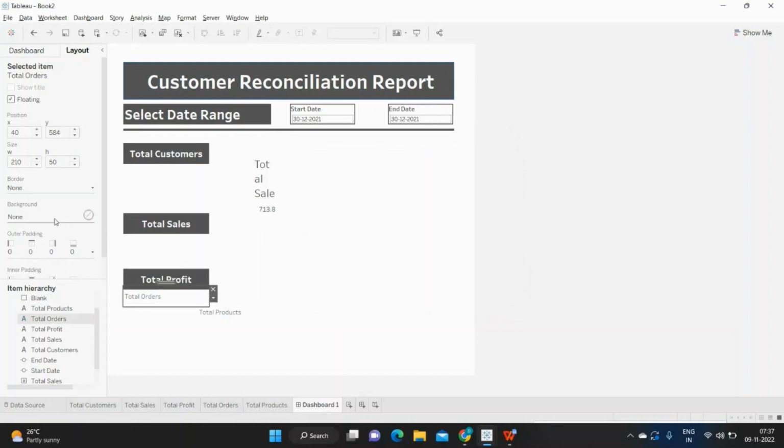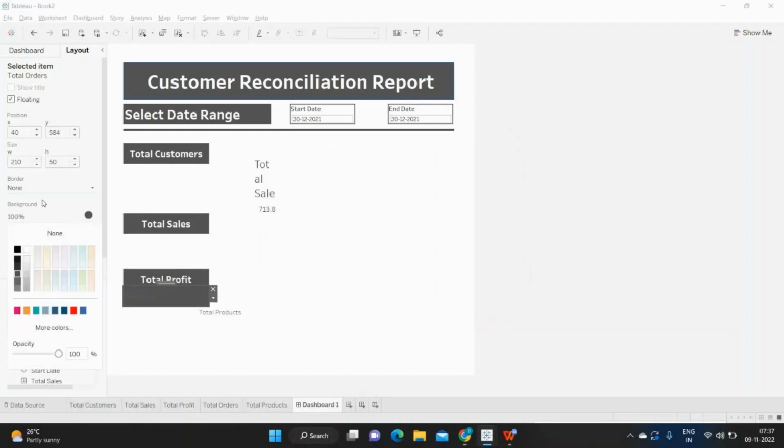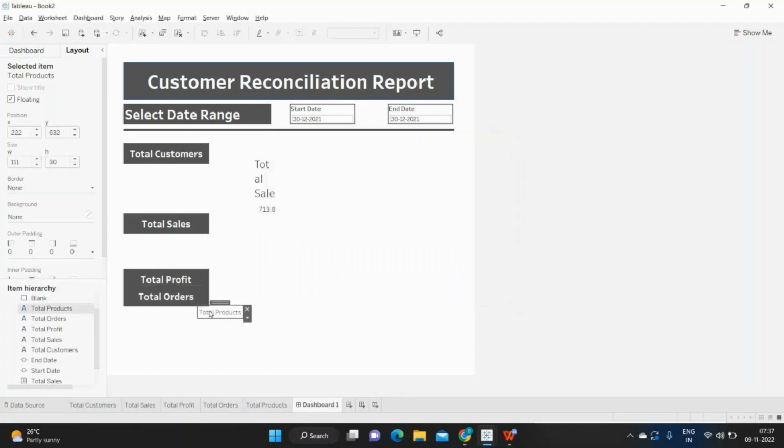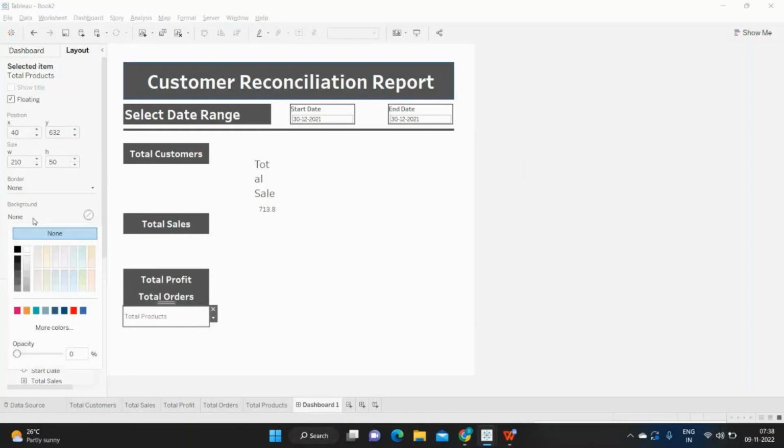Likewise for this, double click, add the white, bold, 14, Tableau bold, center. Next is products. So same, 210. So you can also manually move the positions here, but the recommended thing is we need to follow these X and Y positions so that it saves a lot of time and effort for you.